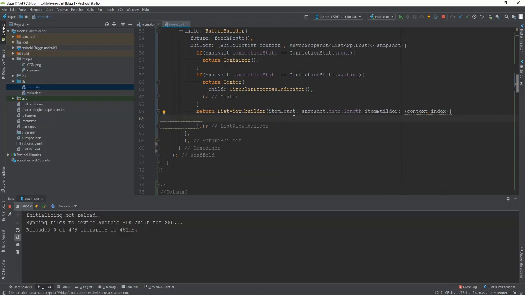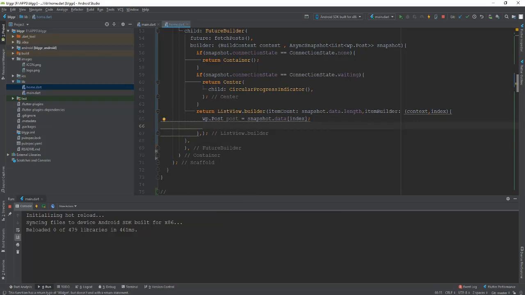So now in here I'm going to add my WP post, snapshot data, the index.